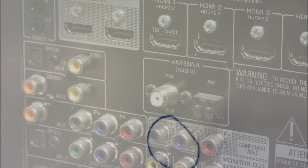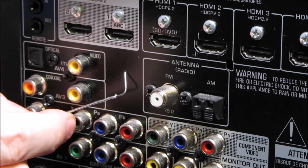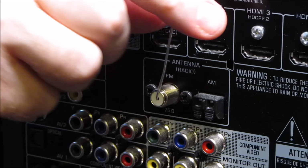You scrape off the plastic insulation with a knife, and then bend this into a straight line. You can turn these into excellent antennas for both radio and television. So you've got your antenna situation straightened out. Let me show you another good use for a paperclip.